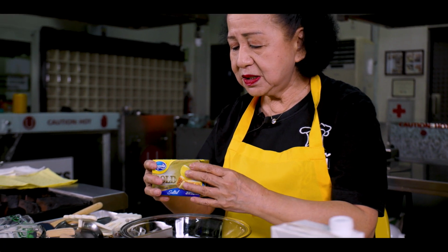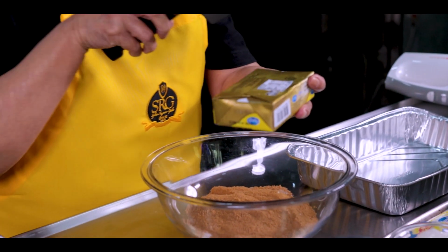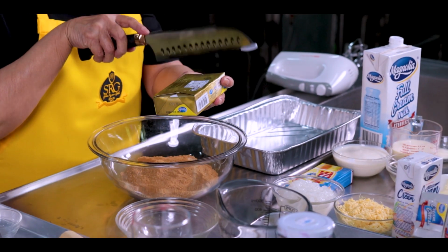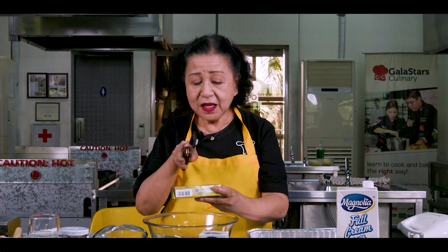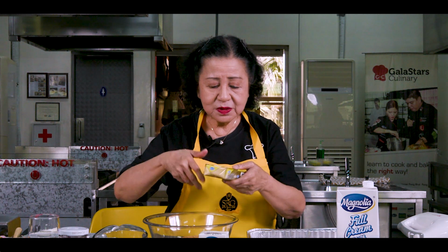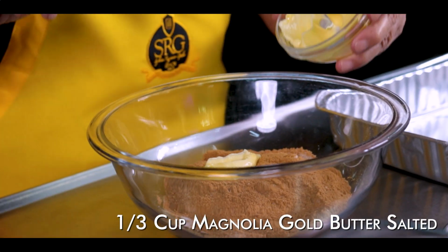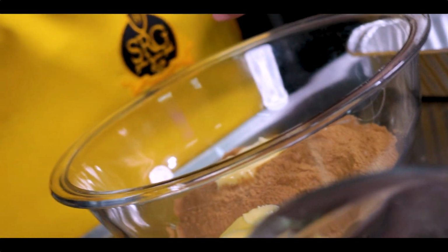Then we have melted Magnolia Gold Butter. Ito, Magnolia Gold Butter, is my favorite. Also, Morella and Ernest. Sa likod po nito, meron siya mga line. Ang one line is equivalent to 2 tablespoons. Another line, 2 tablespoons or 1/4 cup. Another line, 6 tablespoons or 1/3 cup. Another line, 8 tablespoons or half cup. So, we have to melt this or you can use softened. I like the salted kasi mas malasa siya. Then we put this. You can melt it or you can use softened.